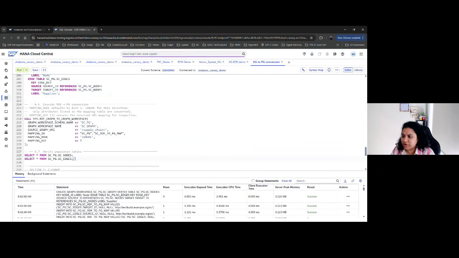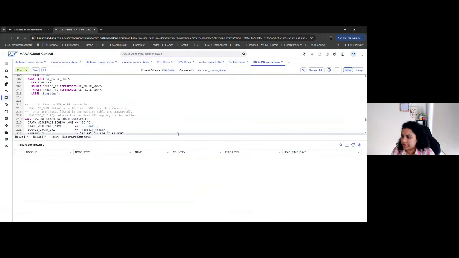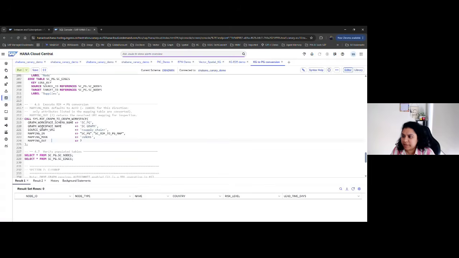And if I look at my property graph now, it should be empty, as you can see, because I haven't done any mapping. And now I will be running the built-in mapping procedure, which is RDF graph to knowledge graph workspace. So I'm going to specify the schema name, the graph workspace name, and the knowledge graph from which my graph workspace should be populated.